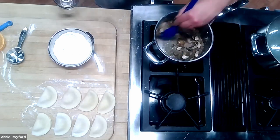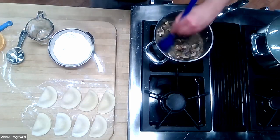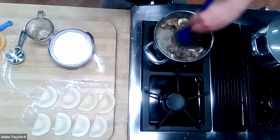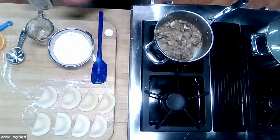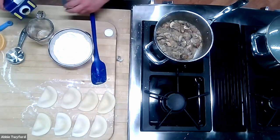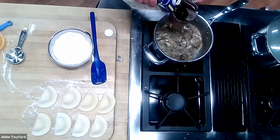There we go, getting the wine in there. It's breaking up all of that flour a little bit. And once that flour dissolves into the wine into a thick paste is when we're going to begin administering our stock. So get yourself some stock open right away if you don't have some already made or open. And then get yourself your first cup of stock inside of this here pot.